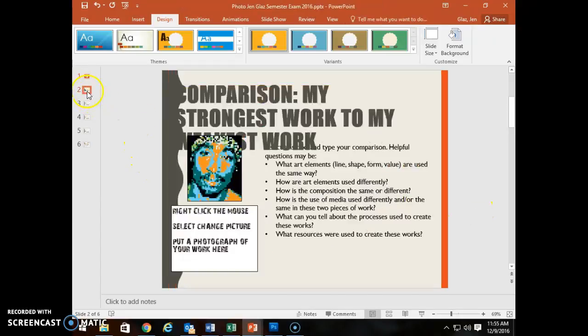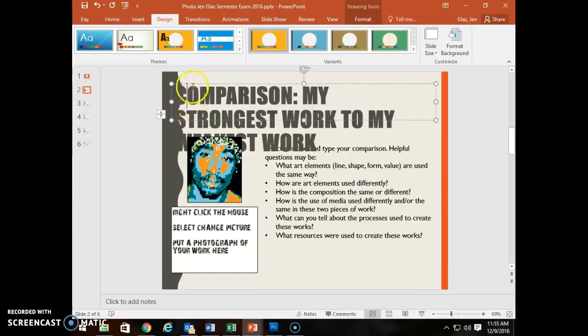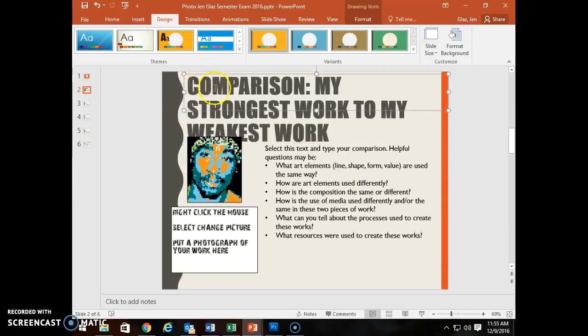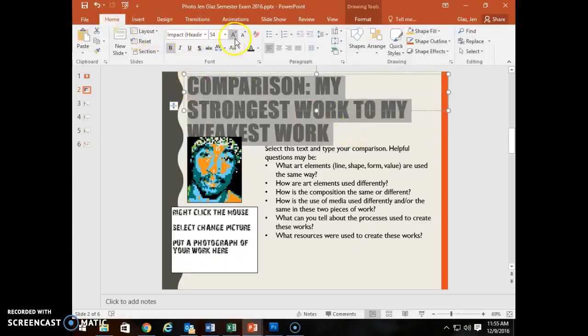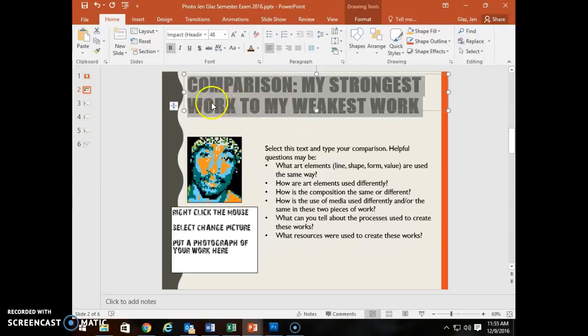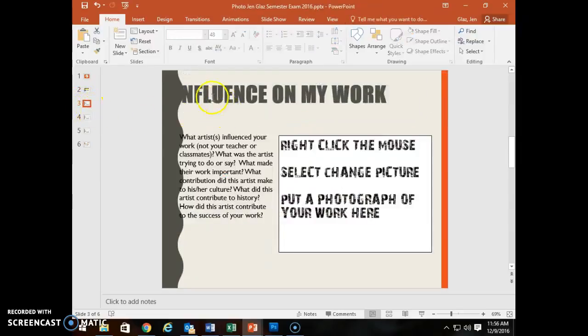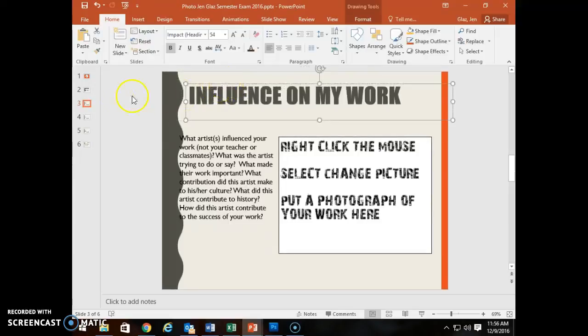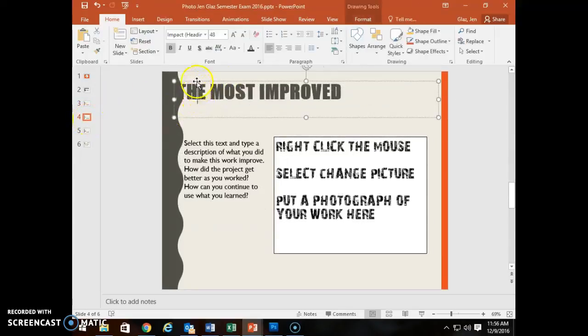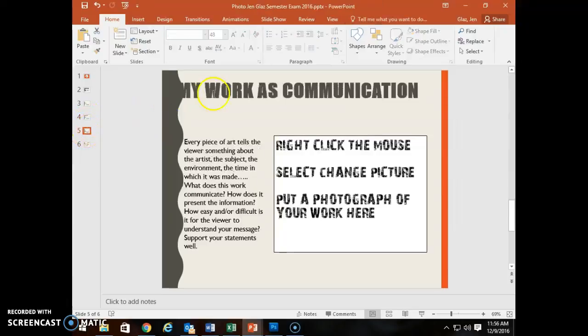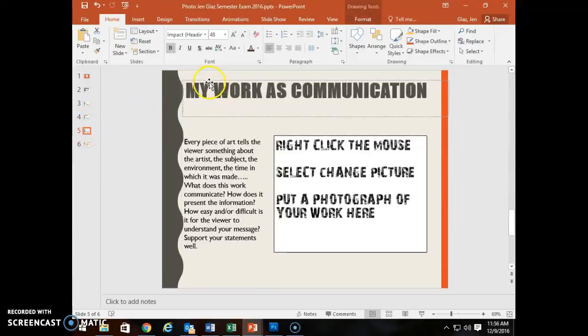So you're going to want to go through and see how that affects things. Now look at how this one affected my text. So I'm actually going to need to move my text, and I'm going to need to make it smaller to make sure everything fits and it can be read nicely. I then want to go through each of my slides, same exact way. I need to make sure everything matches and looks good, doesn't have any problems. And then from there, again, later next week, we're going to go ahead and save it.